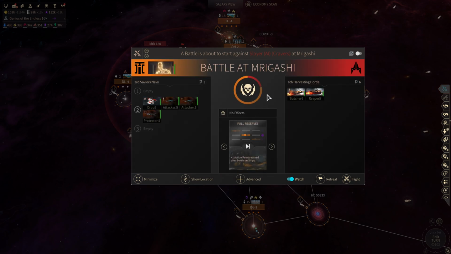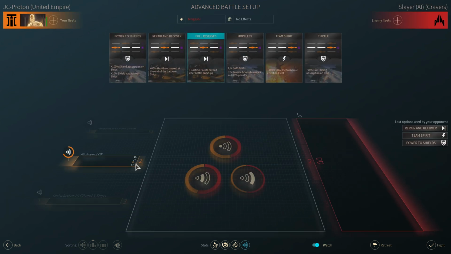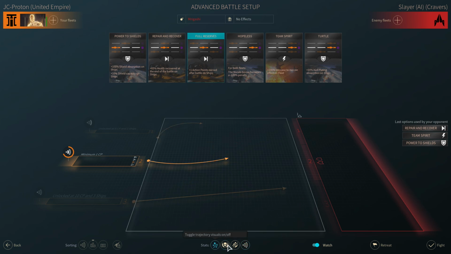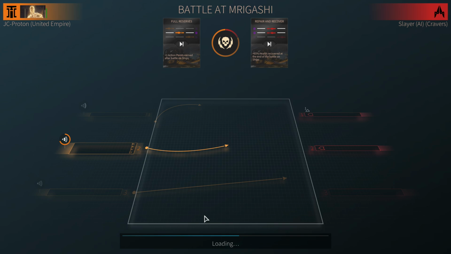All right, we have them about 3-1. We'll stick with full reserves in case we need to fight again. And I want to spread this out by putting, that's right, I only have 3 command points, so it has to all be in the center lane. Oops, I didn't think that through. Okay, well, it is what it is. I needed 5 command points to be able to put something in the top lane.